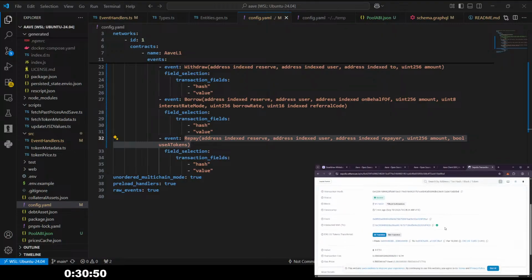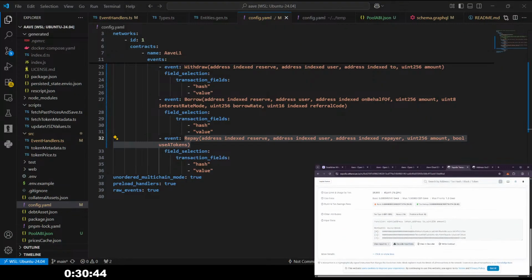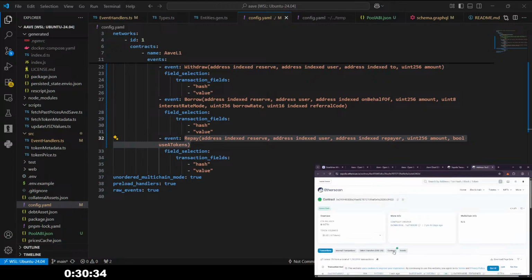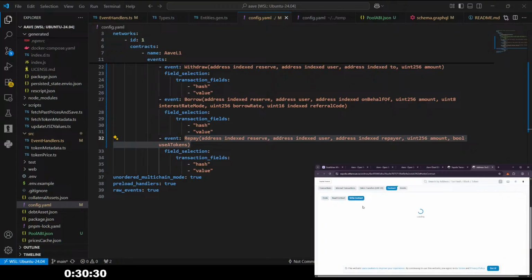Mint. This is the token. Token address. Okay, I'm going to call write contract mint.